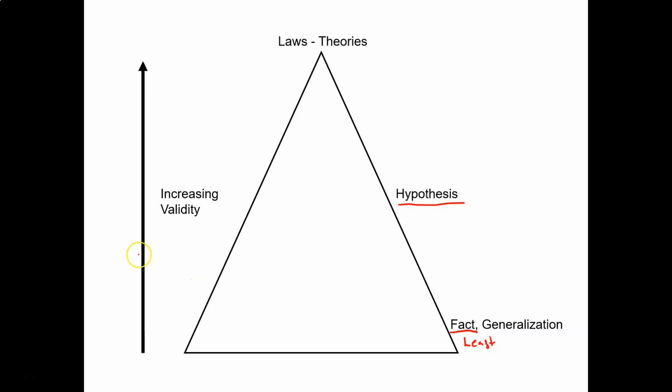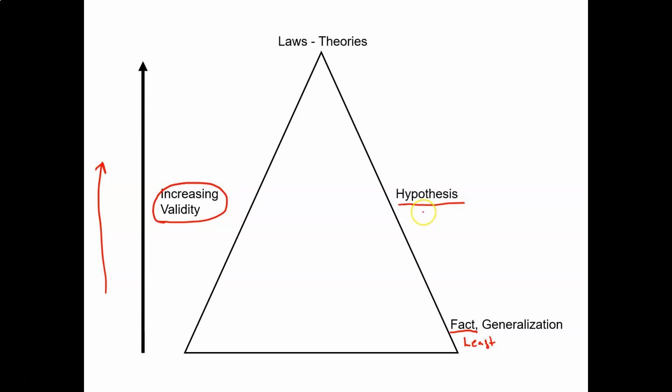But as we go up here, this kind of pyramid that I have here, as you start making your way up, these things become more valid. They have more points to them. So again, a fact of just me wearing a red sweatshirt is just that. It's really low here on this whole idea of validity. But if I have something that does get tested, like a hypothesis that does get supported, that's going to have some sort of validity to it.